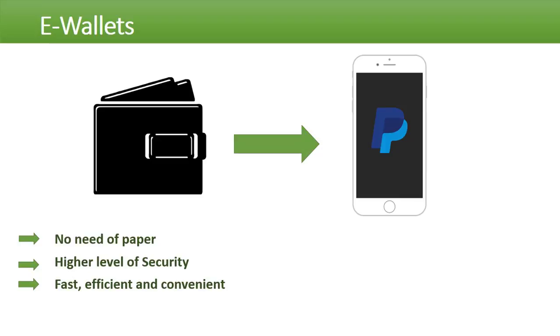Transactions are much faster, and this solves the entire problem that we had with checks in the first place. Transactions are today completed within a matter of seconds. So the receiver knows and already gets that amount of money. It is almost like replicating the old times when we used to exchange gold coins for gold coins and the transaction was validated immediately. Finally, it introduced a higher level of accountability into the system.